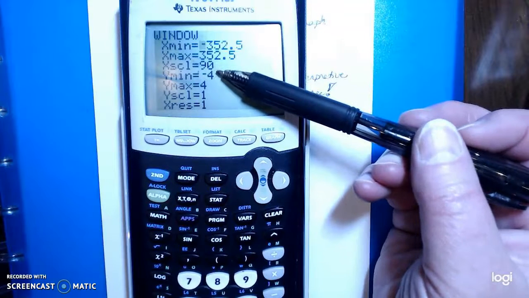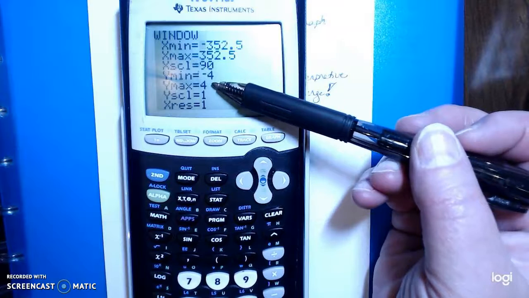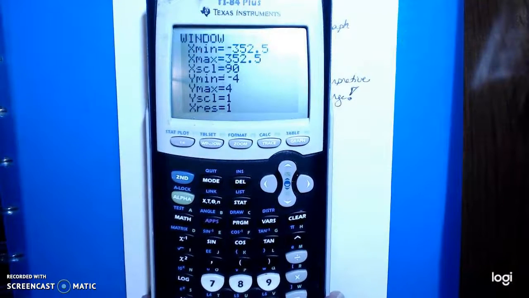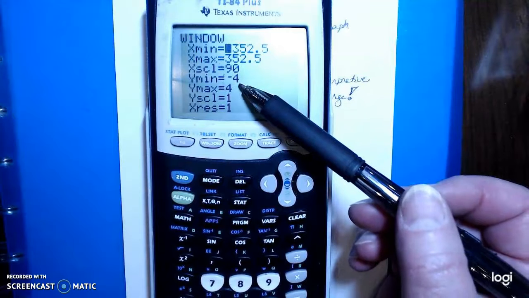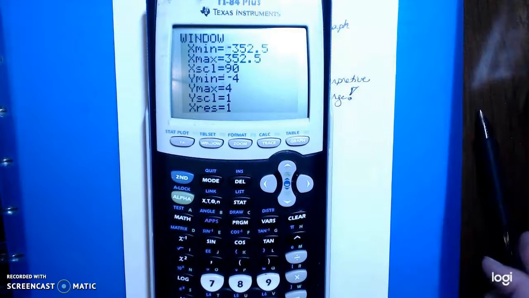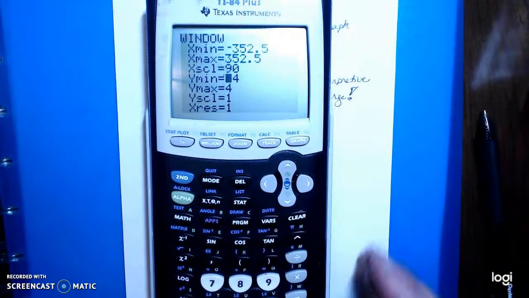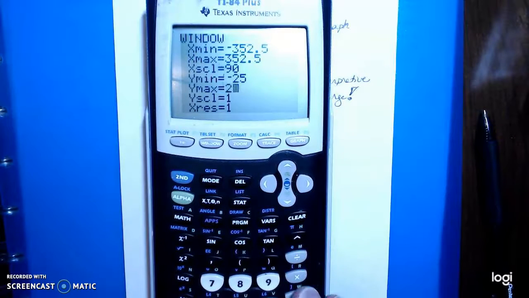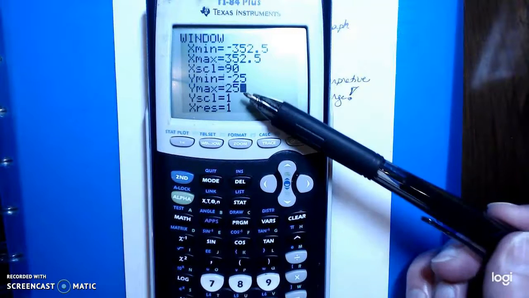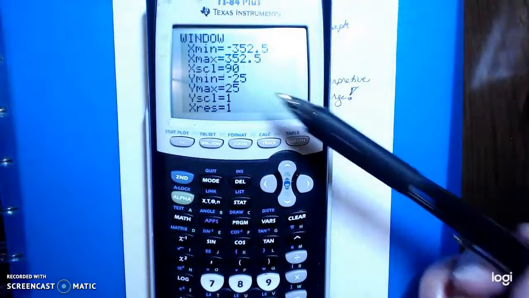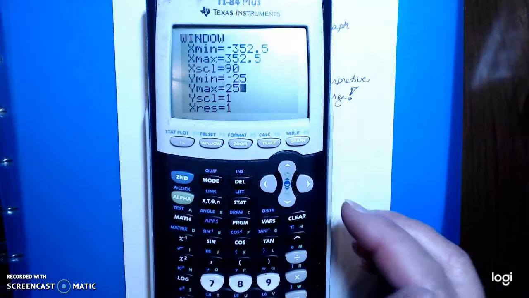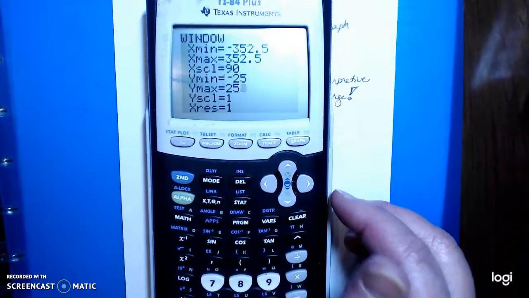But look at our y min and our y max, negative 4 and 4. Now that is not going to suffice when you have an amplitude of 21. So using our noggins, we're going to toggle down and we're going to input amplitudes of 25 and negative 25. So y min has to be negative 25, y max would be the positive value, and they have to be different values, obviously. This is going to give you enough margin that you can see the top and bottom of the graphs with an amplitude of 21.